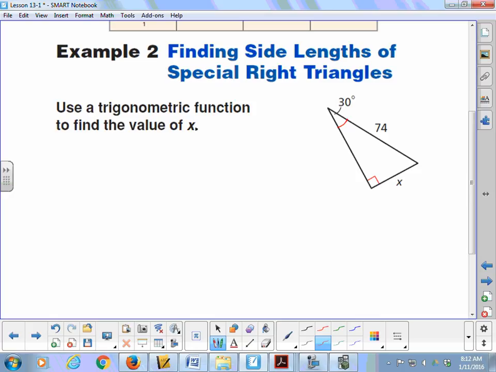Is it the hypotenuse of the triangle? Is it across from the right angle? Yes. Okay. So the 74 is the hypotenuse. This side here that's not labeled would be the adjacent side, which means the side x I'm trying to find is the opposite, since it's across from the angle I know. So when I look at my list of sine, cosine, and tangent, we'll write those up here again.